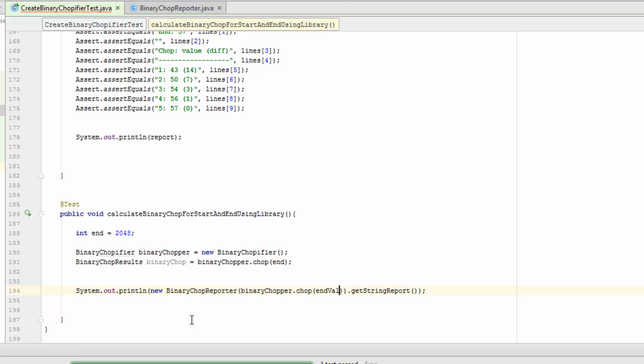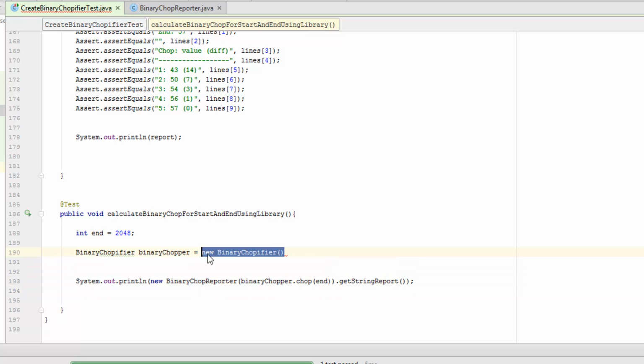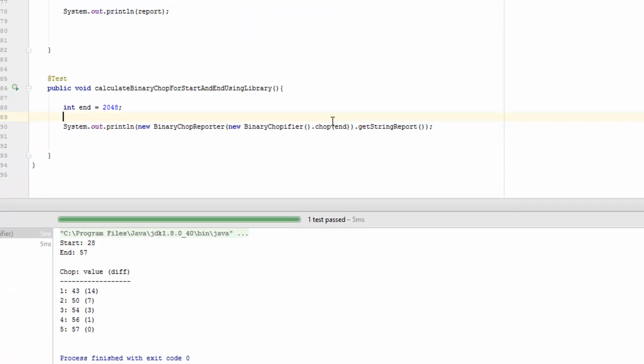It's not called end value, it's called end. Let's get rid of this. In fact, I don't need to instantiate that in a variable, so let's have a new binary chopper there. There we go, that seems fairly simple.